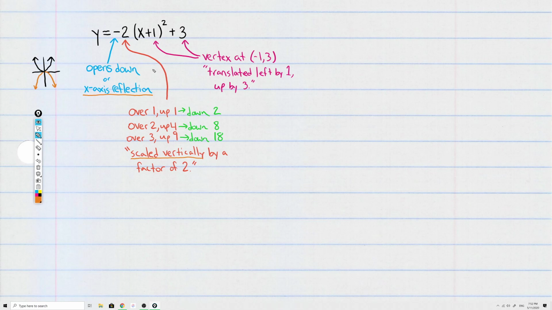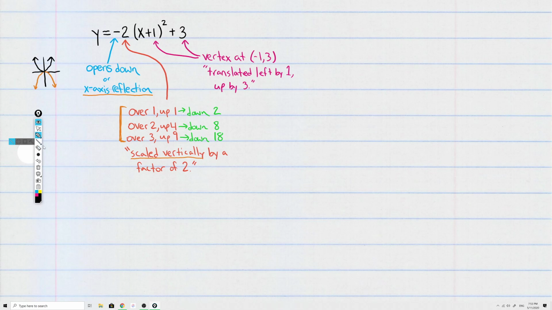And I wrote the word down because that's what the negative does. But just the number 2 itself scales this y value from 1 to 2, 4 to 8, and 9 to 18. So scaled vertically, that may or may not be a word that we use very often in class, but that's what it is. I know we did this quite a lot, and that's the easiest way to graph parabolas, but a short phrase to describe that is scaled vertically. So you can put this together to graph the parabola, which we did quite a lot in class, or what you'll see on Khan Academy is going backwards.